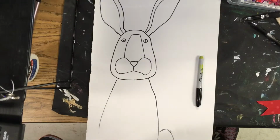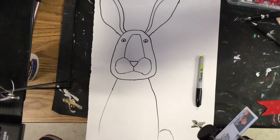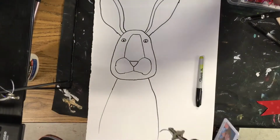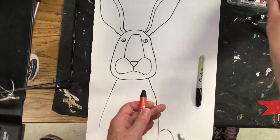So you can work up, you know, blue would be great. You can do values of pink, values of brown. Black and blue look great together. What I'm going to do is I'm going to use some blue undertones, and then I'll use some black watercolor on top to create a black bunny with some blue highlights. And I'm going to use some light, medium, and dark blue crayon colors here.